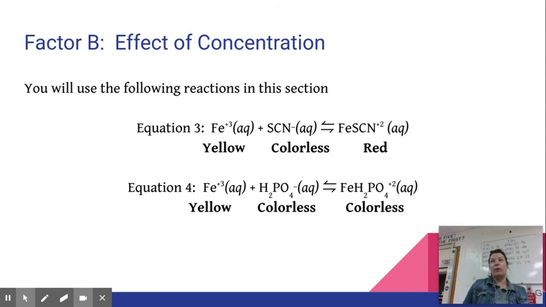Okay, factor B. Now we're actually going to start talking about actual different Le Chatelier principles. So if we affect the concentration, we're going to be using 2 different chemical reactions for this problem. The first one, you'll notice that I have ions here. You'll see them written sometimes as iron with something else, but that something else is always a spectator. So these are the net ionic equations, and that's actually what matters to us. So iron plus 3 is yellow, thiocyanate or cyanide.